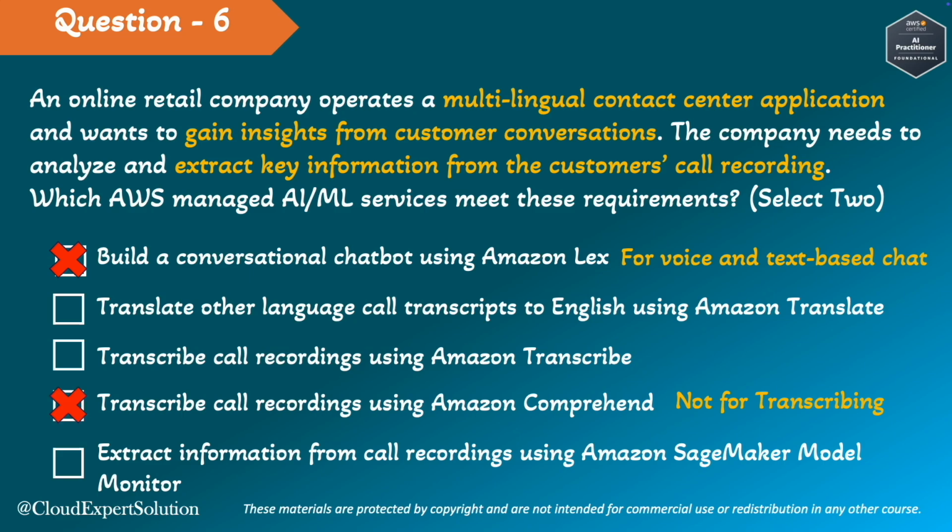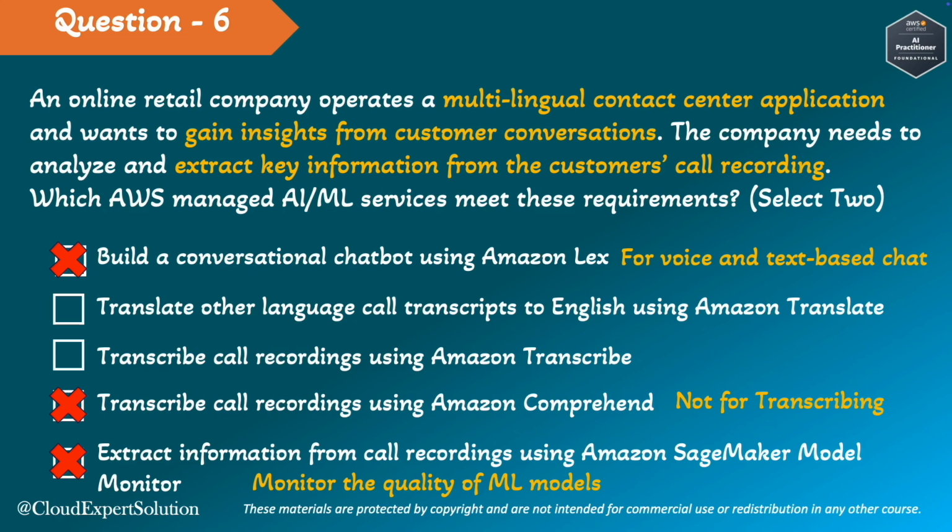Then extract information from call recordings using Amazon SageMaker Model Monitor. Amazon SageMaker Model Monitor is used to monitor the quality of machine learning models in production. It does not provide functionality for transcribing or translating call recordings. Hence, option number 5 is also wrong for us. We have option 2 and option 3, and let's review them.